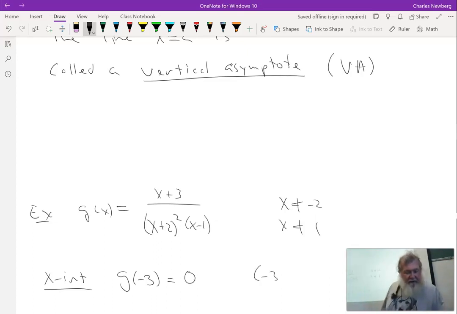All right, so let's get a graph of this now. And now you can graph it there. But I always like to encourage my students to turn on the brain first. All right, so let's get a graph of this. Turn this off, and we'll call this one g of x equals, and what am I graphing here? A rational function, x plus 3 in the numerator, and x plus 2 squared times x minus 1.